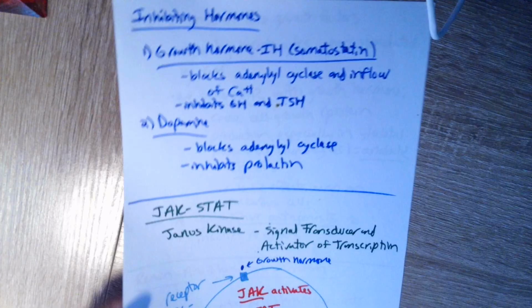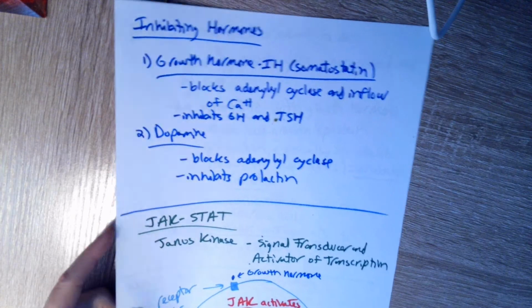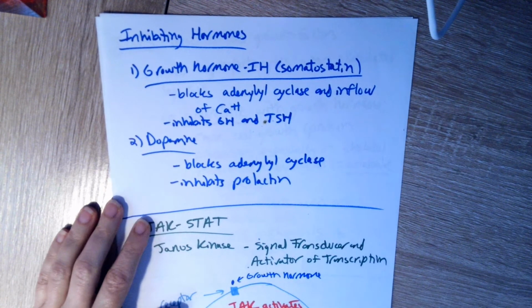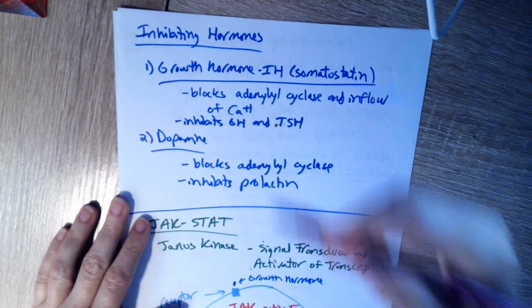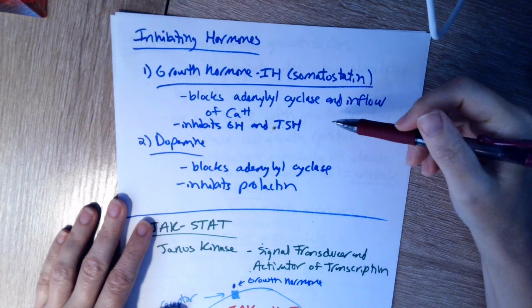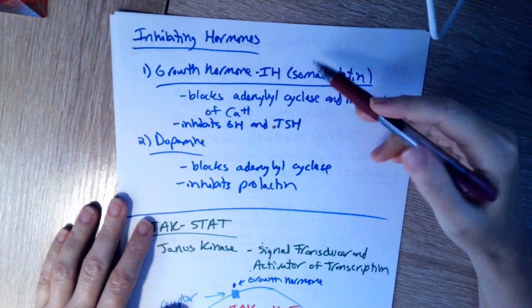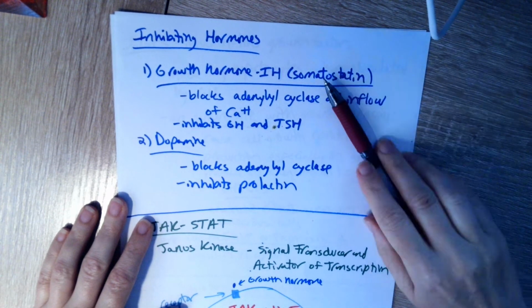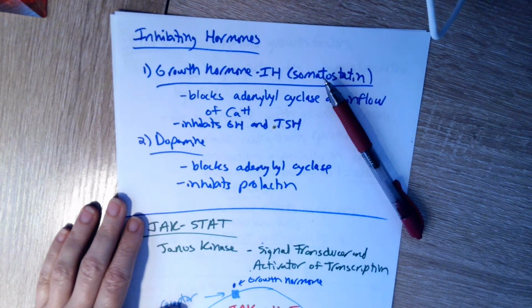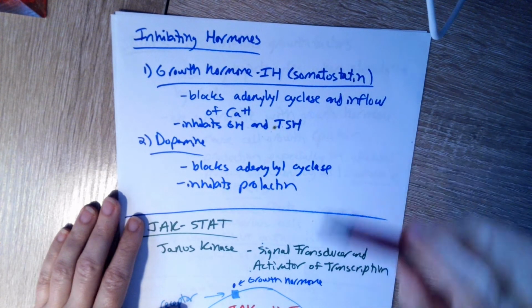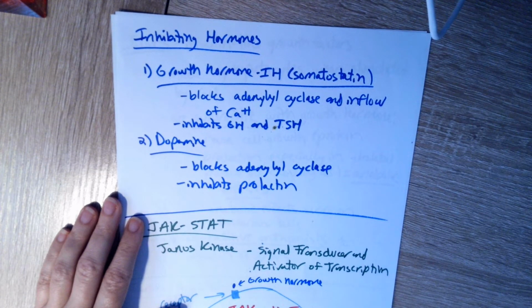Okay, now the rest of this is going to be pretty straightforward, just clearing up some loose ends. For our inhibiting hormones, we have two inhibiting hormones instead of the million that we just saw of releasing hormones. It's important to note that these don't have to act directly opposite of the releasing hormone. So if the releasing hormone uses cAMP as a second messenger, we don't have to directly work opposite cAMP. We can inhibit the cell in any way we want.